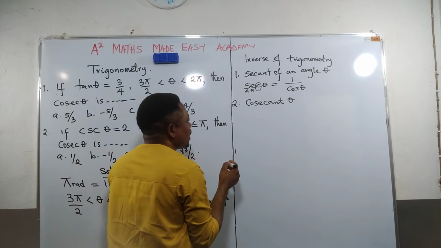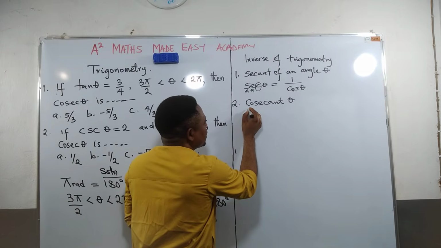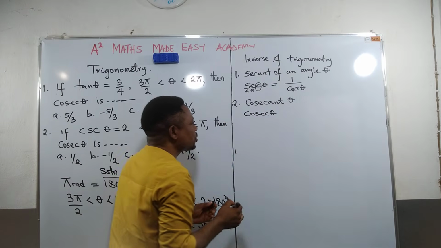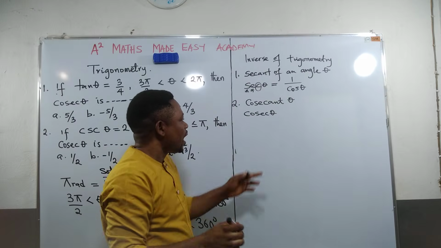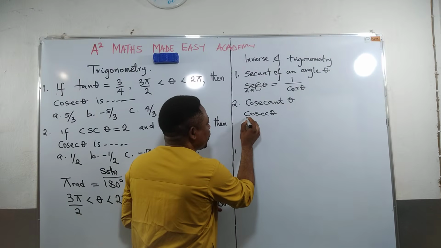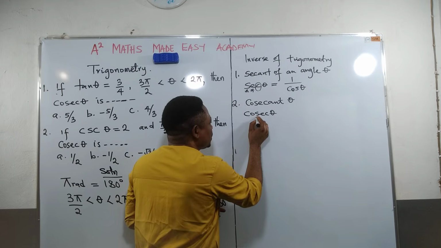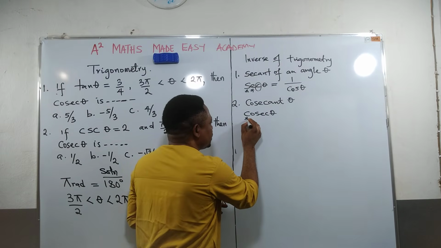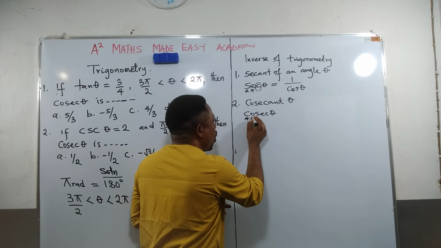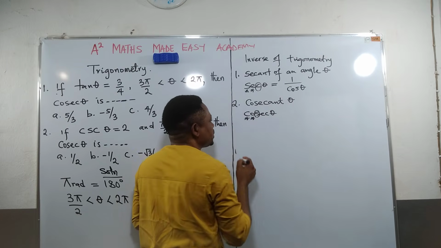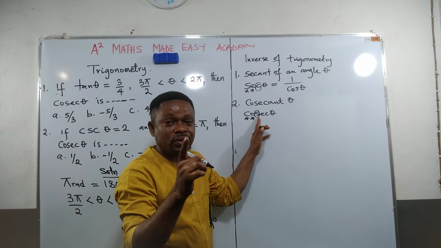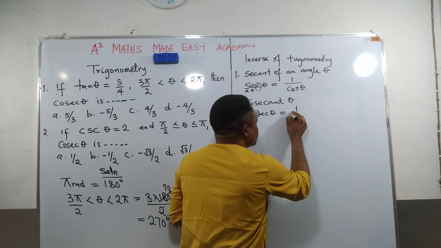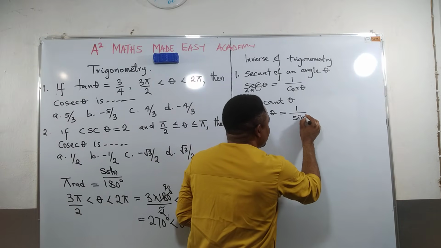So this cosecant theta, I want you to observe it. It can be abbreviated like this: cosec theta. So they will ask you to solve cosec theta. Remember the condition is we look at the third letter, and that will determine what we are looking for. You exempt C, exempt O, and are left with S. Can you see that this S signifies sine? So cosec theta, anytime you are asked to solve it, is 1 over sine theta. Have I made myself clear?